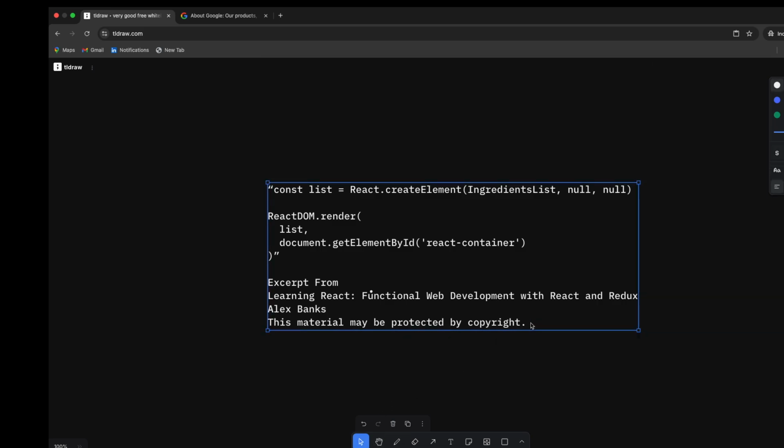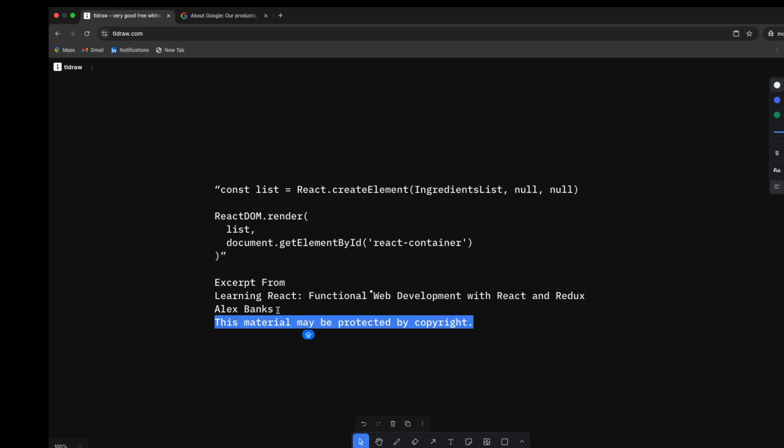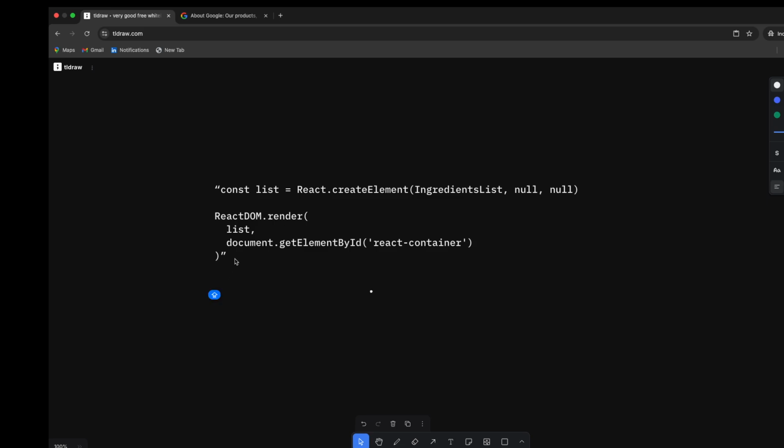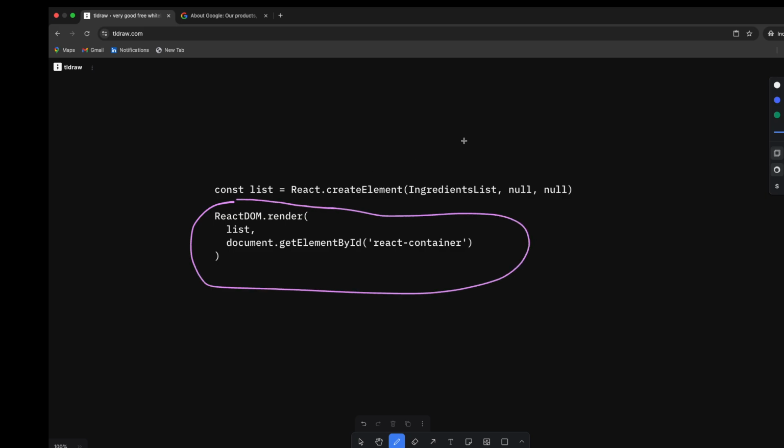Let's delete this. This is basically adding elements to the DOM, right? So this is my ingredient list.